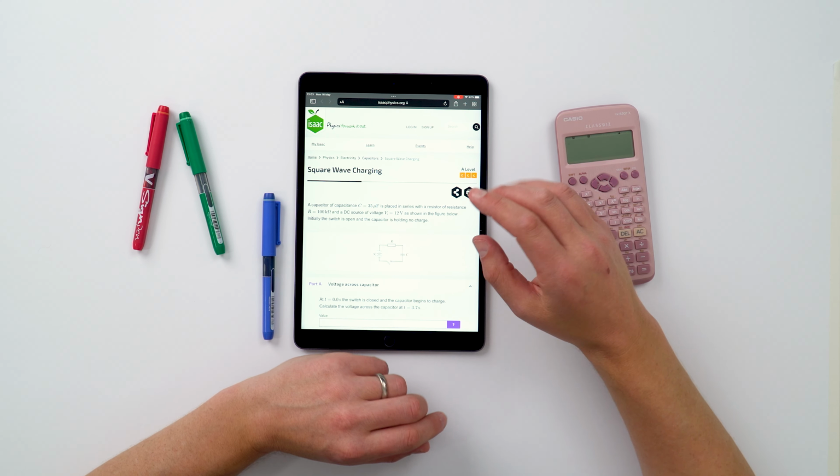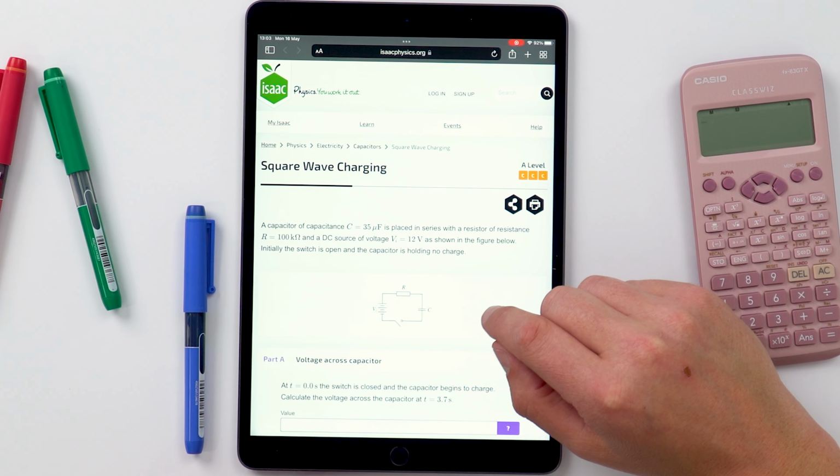I couldn't do it, and then I put it out to some other teachers, and eventually we got the right solution. And it's beautiful when you know how to do it. So this question is about square wave charging. So you might have a sinusoidal wave that you're used to. A square wave is either kind of one, like maybe a positive voltage and then a zero voltage or a negative voltage, and it just alternates between those two fixed values.